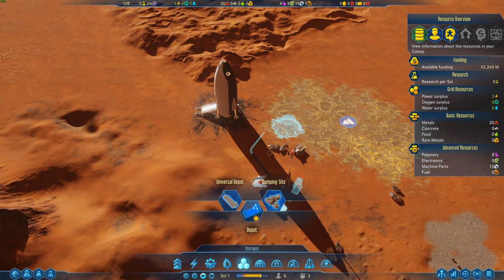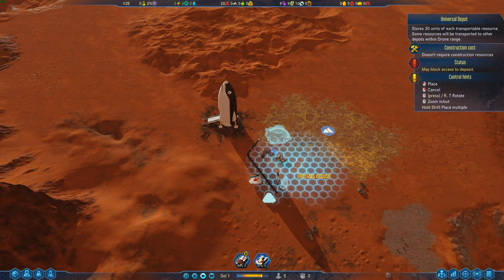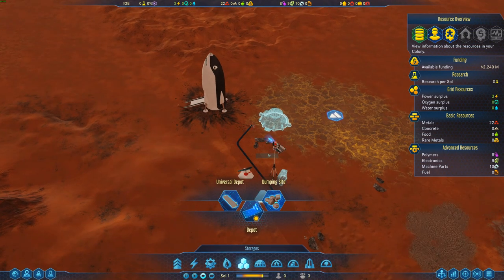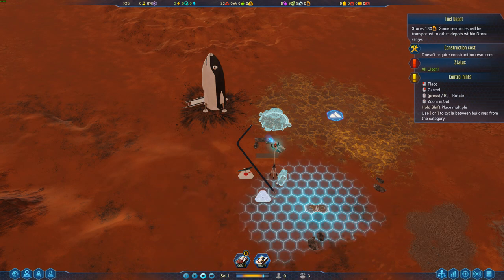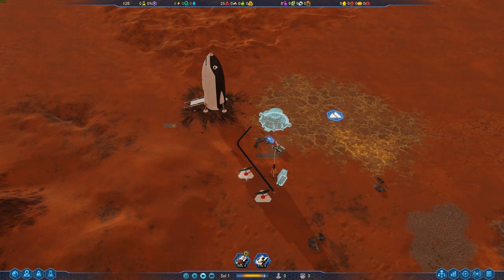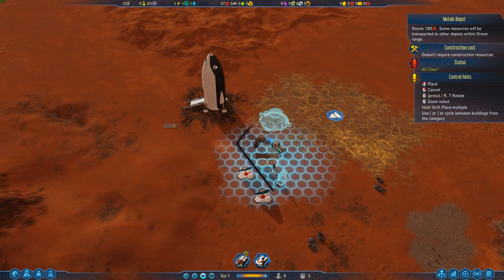Next up, we're going to need some places to move stuff. So for one, let's do a universal depot. I'm not exactly sure where to put it. I suppose here's as good a place as any. Next up, let's grab that universal depot, shut off the fuel so we don't have an explosion by mistake. Do a fuel depot up over here, as close to this rocket as possible. I'm gonna say, like, right there. Beautiful. Next up, a depot over here for metals.